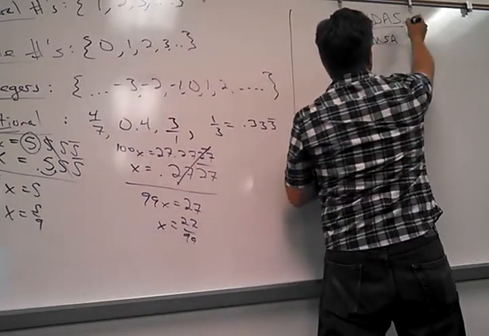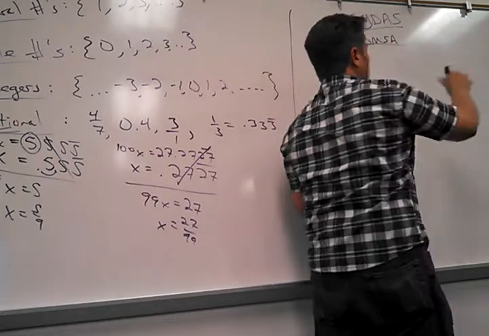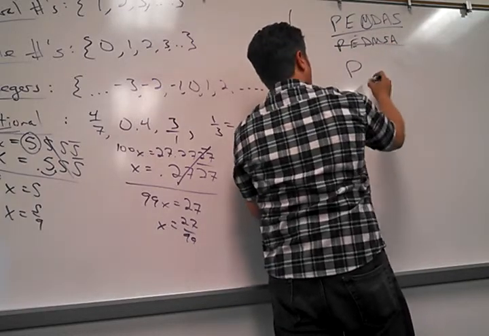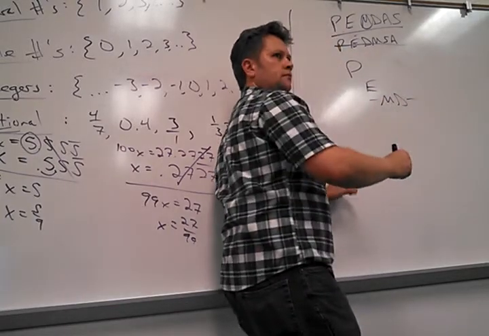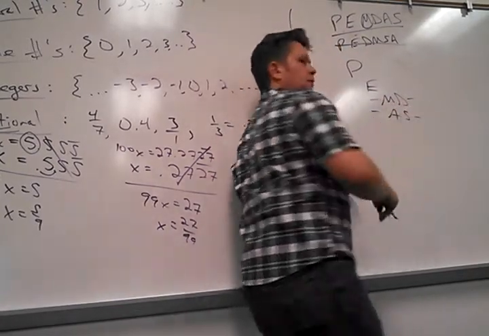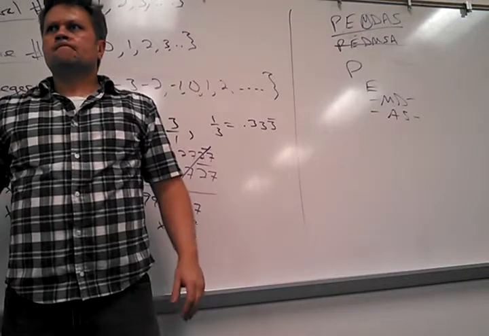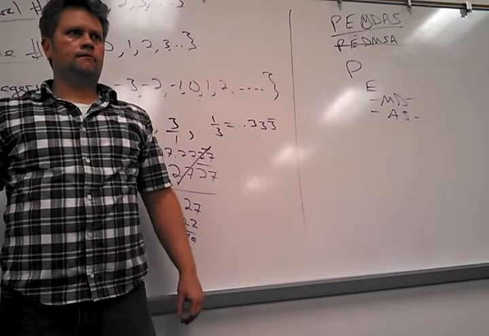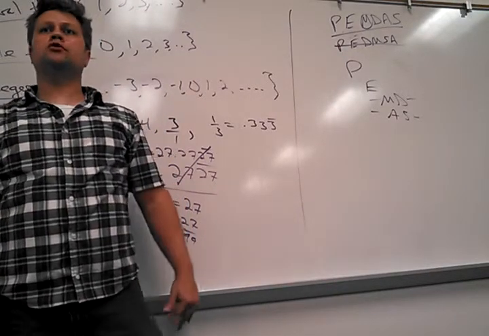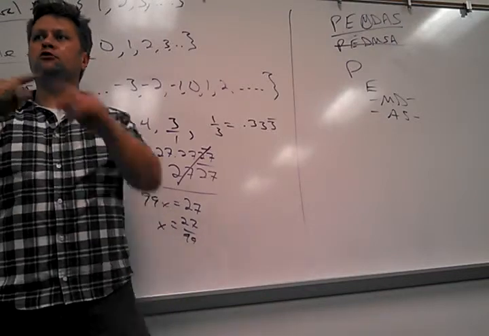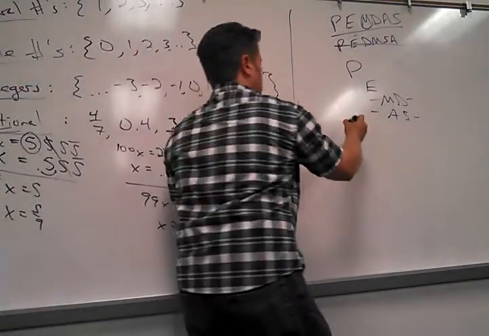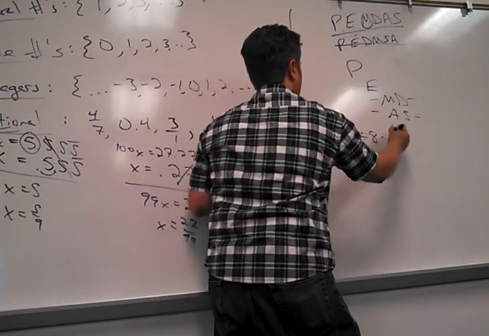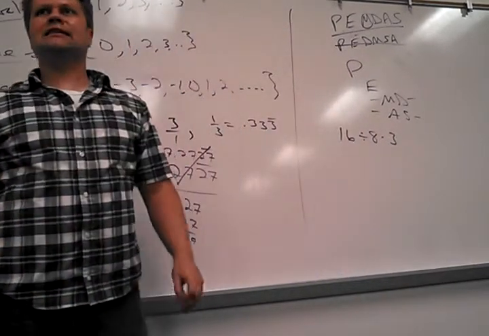But writing it like this looks like, okay, I got to multiply and then divide. No, it's parentheses definitely first, exponents definitely next. Either one of these as they come. Either one of these as they come. You don't multiply before you divide. You do them as they come. So if I had 16 divided by 8 times 3, that is not 16 divided by 24.